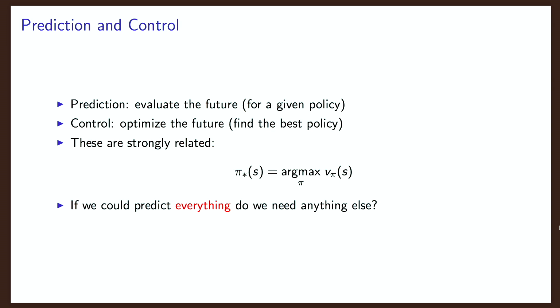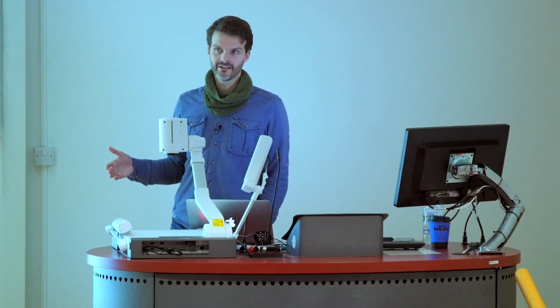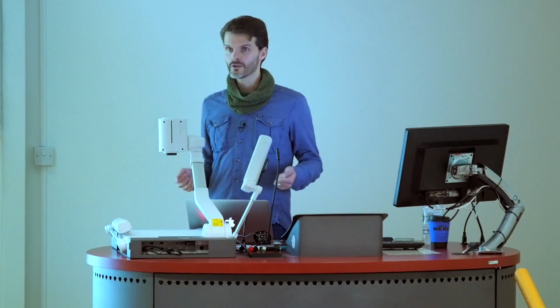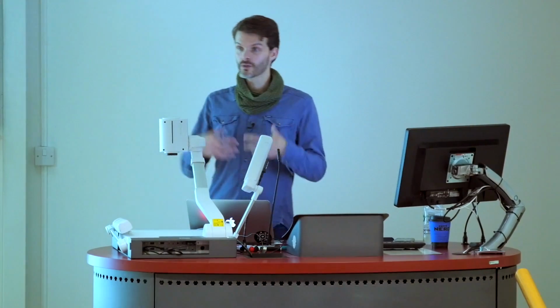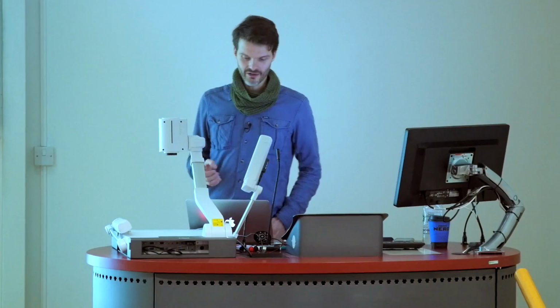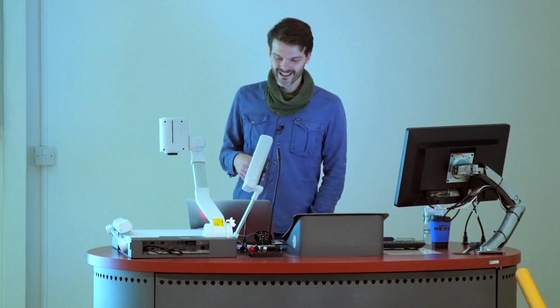We want to optimize things, but in order to do so, sometimes it makes sense to predict things, which are not necessarily optimizing. So it's good to keep that in mind, that sometimes we're optimizing, sometimes we're not optimizing, we're just predicting. This also means that sometimes strictly supervised learning techniques are very useful within the RL context. Sometimes you just want to predict certain things, and maybe you can just use supervised learning, and then all the new tricks that you can leverage to do that efficiently. And that can be very useful.